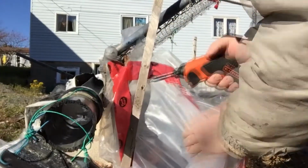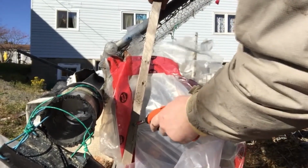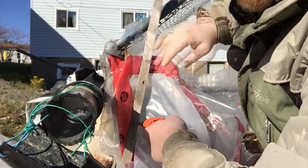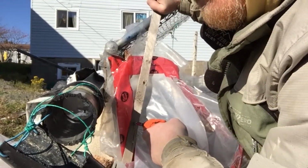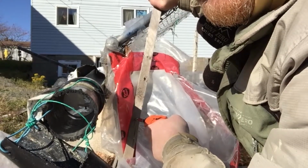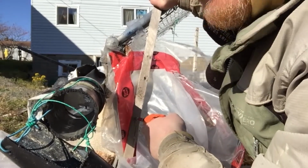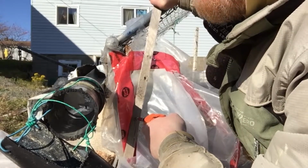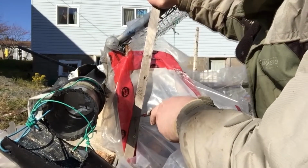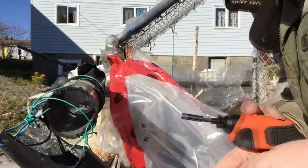Now this mess of plastic was my door. All I had done was create a flap, put this stick up, and had a stick nailed to the plastic. I had a stick nailed to another stick, sandwiching the plastic in between. It put a weight on the plastic to help keep it in place. And when I wanted to get inside, I just folded it back triangularly. It did okay.